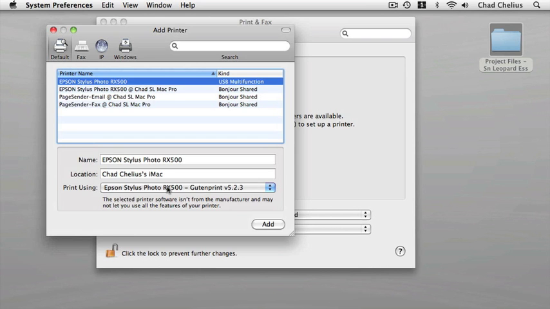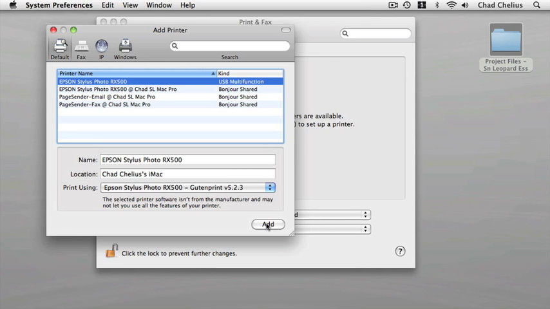Fortunately, Apple has included a large selection of what we call Gutenprint drivers that are open source drivers created for older printers. Now, this is a great tool because even though Epson is not updating their drivers to Snow Leopard, or at least not for this particular printer, right away the Gutenprint driver is being utilized for this particular printer to work under Snow Leopard.